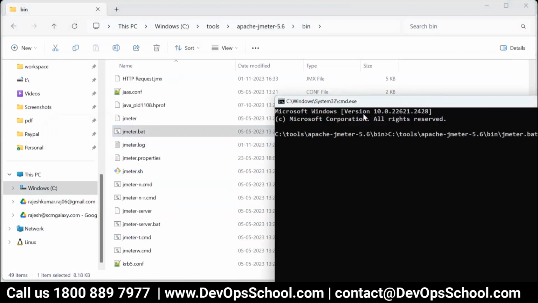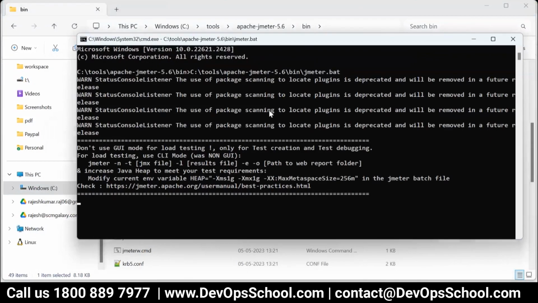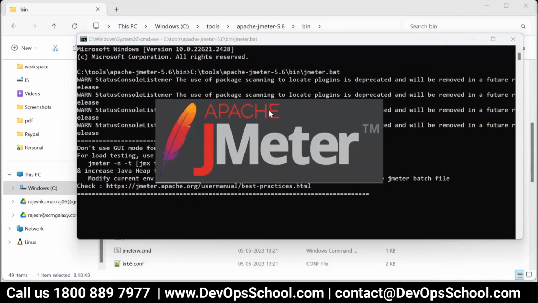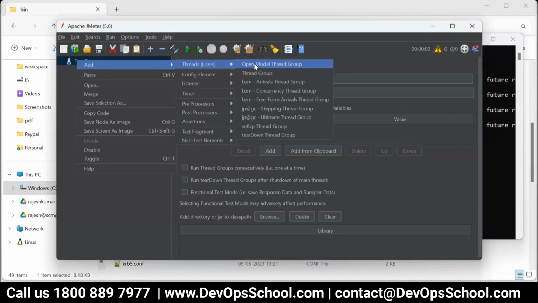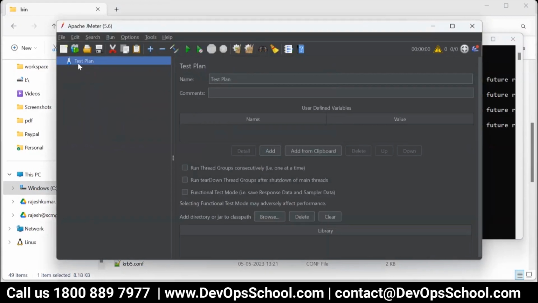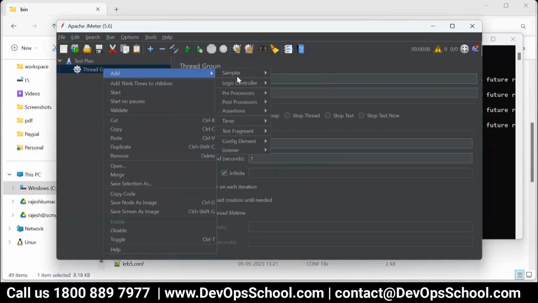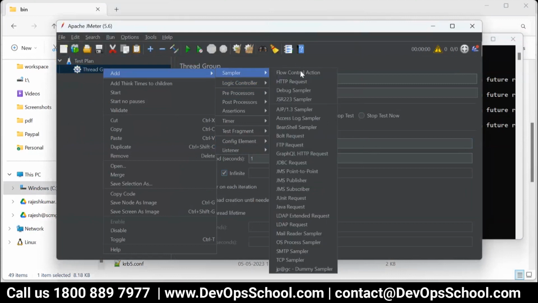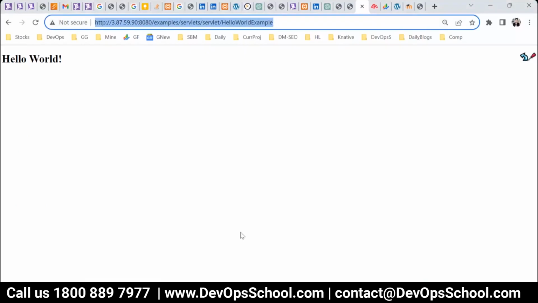Now you may not set up JMeter. What you can do is share your URL, and I'll create a load from my machine. That way you will save that time. So where is my JMeter? It's in the tool location, and this is the latest one. Go to bin, command line, and then there's a jmeter.bat file here, and run this. JMeter is a console-based application. Using that, you can create fake traffic. I will do that for you if you share your IP address, URL and application link.